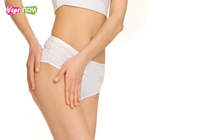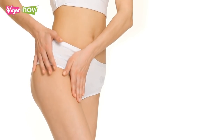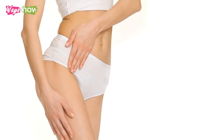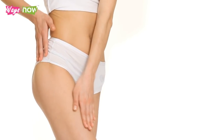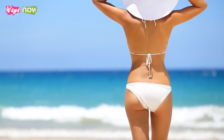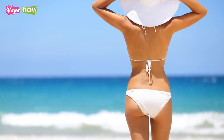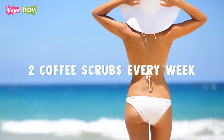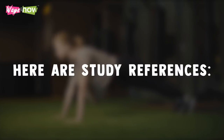These exercises and home remedies for getting rid of cellulite on your buttocks are incredibly effective. Although results might not be instantaneous, doing these regularly will allow you to achieve noticeable results in no time. Soon you will not need to worry about a dimpled butt and might develop the confidence to show it off. For best results, do daily exercises and at least two coffee scrubs every week.